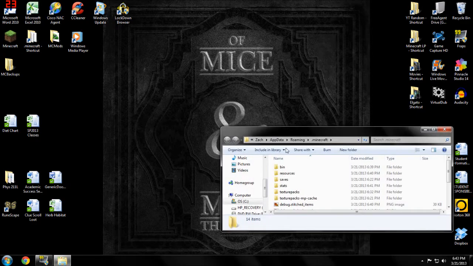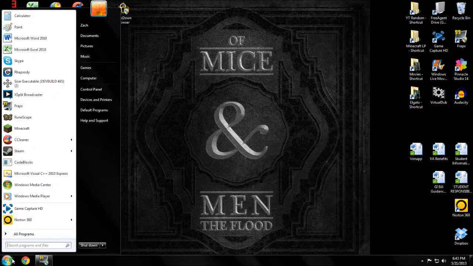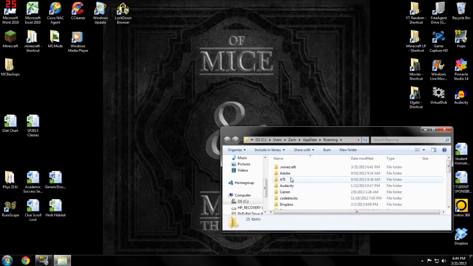Second step, this folder here, .minecraft. That is where all of your modding goes down. That's where all the business happens. To find it, if you're on Vista or Windows 7, go to this search bar and type %appdata%. It's all the hidden files, all the things you don't want to mess with, but since we're modifying the game, this is the exact folder we want to mess with.